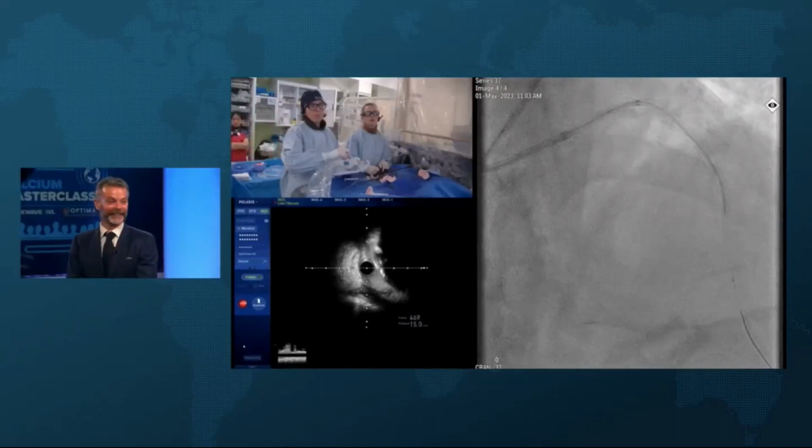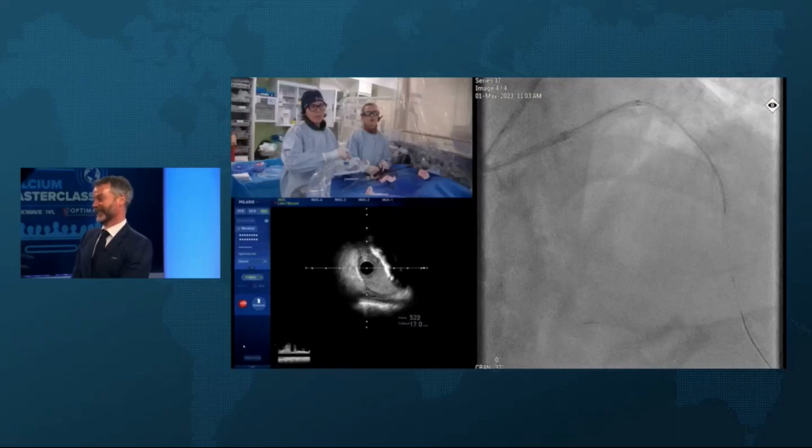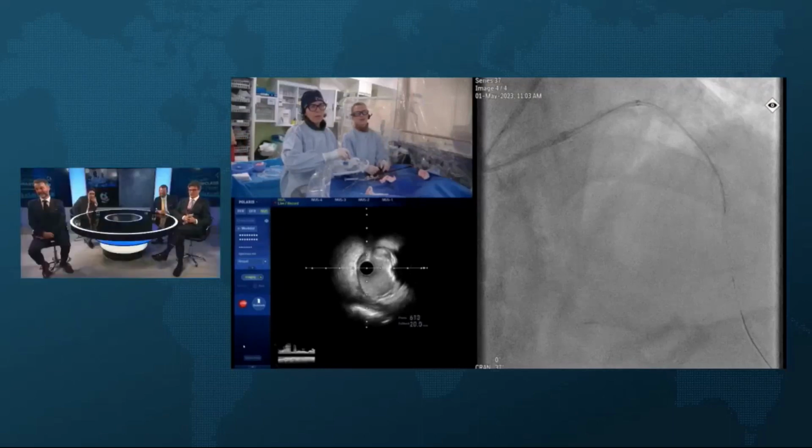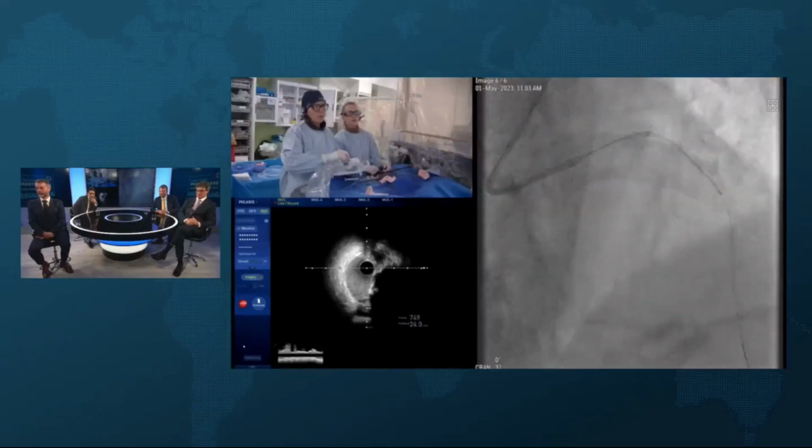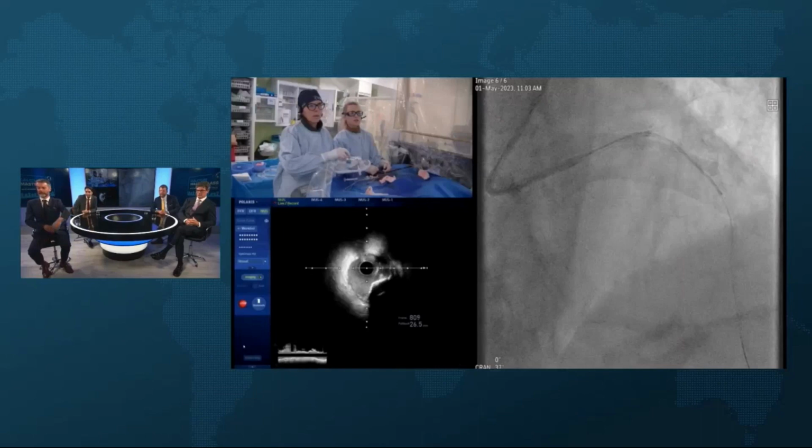Absolutely. Can you just fluoro and show us where the nodule is, Margaret? Can you show us where that was? Now fluoro and show us where the eccentric nodule was. Acquisition where you are on the X-ray? There you go. Around that bend. It was just on that bend, yeah.